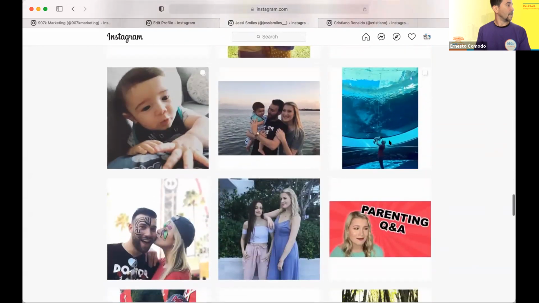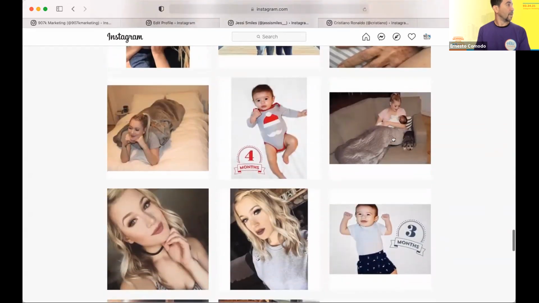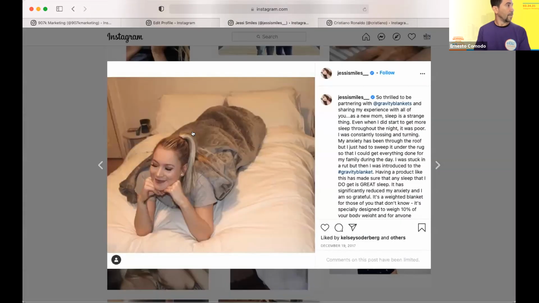And let me see if I can find, like this blanket here. When you click on it, you can see how Gravity Blankets used her. She says she's so excited to be partnered with Gravity Blankets, sharing her experience as a new mom sleeping.